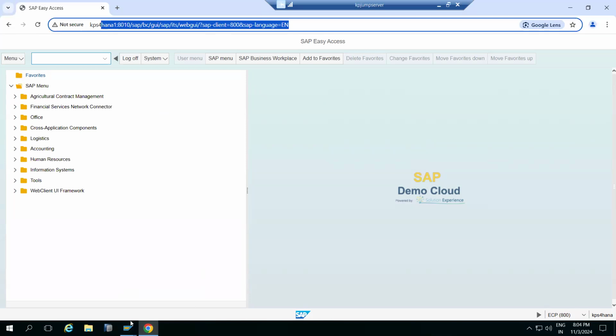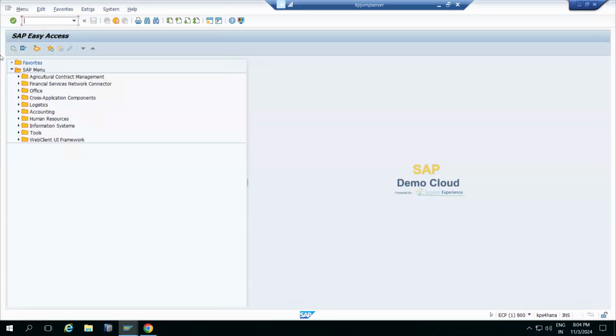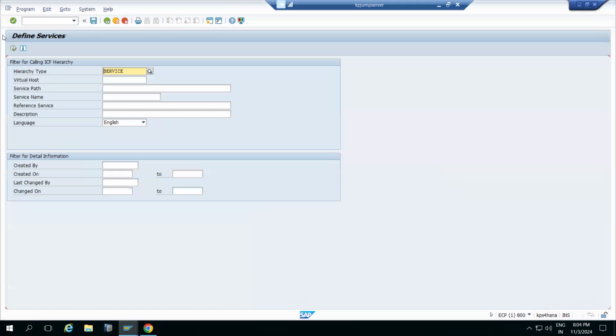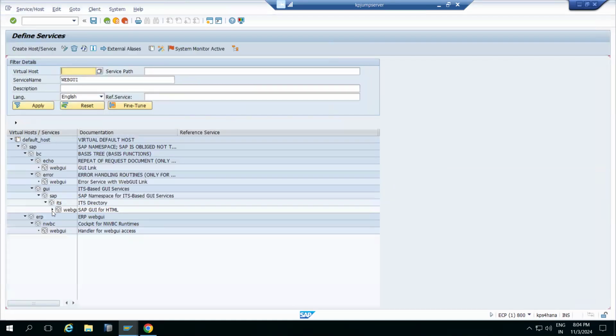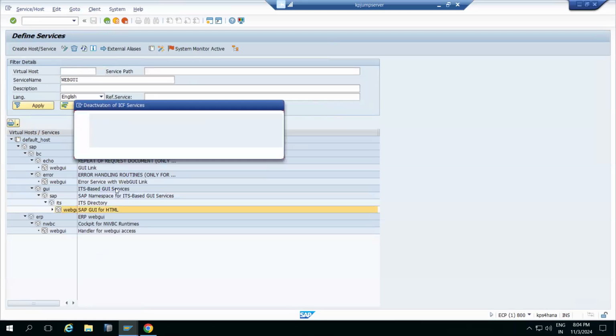In case the web-related service is down, for example the service named web GUI, I am going to deactivate the service here.